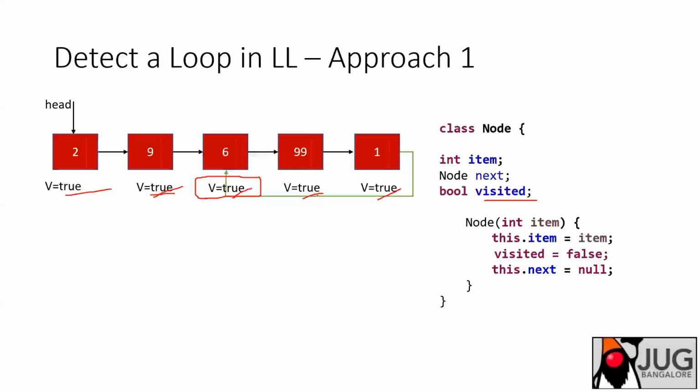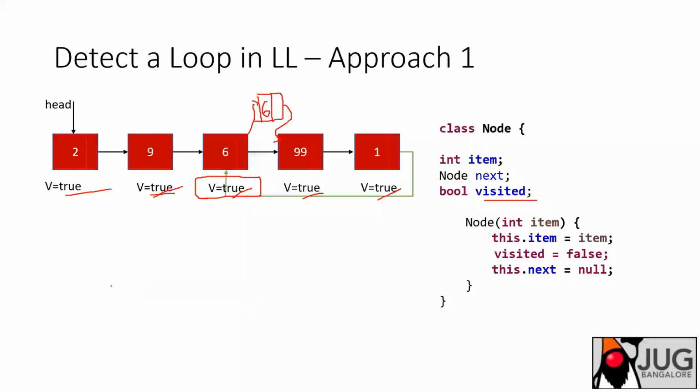What happens if there are duplicate elements? Suppose we have 6 two times instead of 1, so we may have duplicate elements, right? I'm not checking the element here, I'm checking that field. You mean to say like this? See, the logic you are applying for Boolean values, you are checking the value it is containing and marking it as true. I have to check the value. If it is not visited, then only I will mark it as visited true. If it is visited, it means it is a loop.